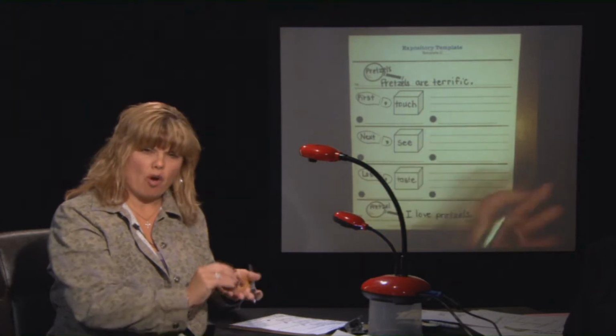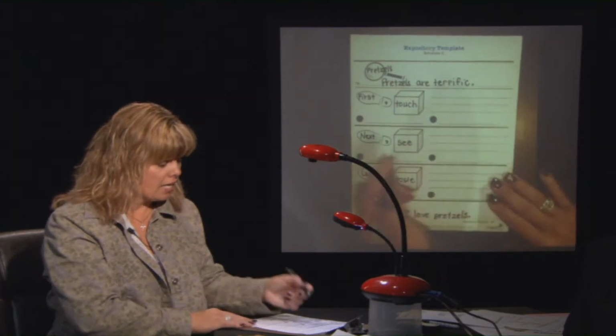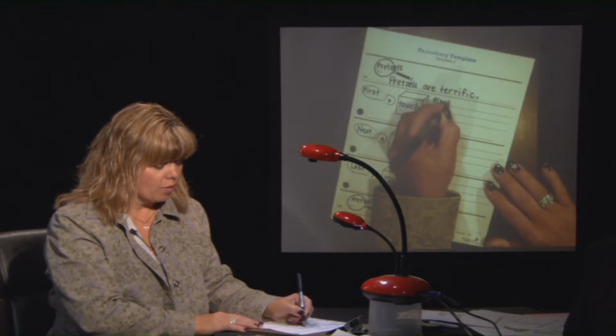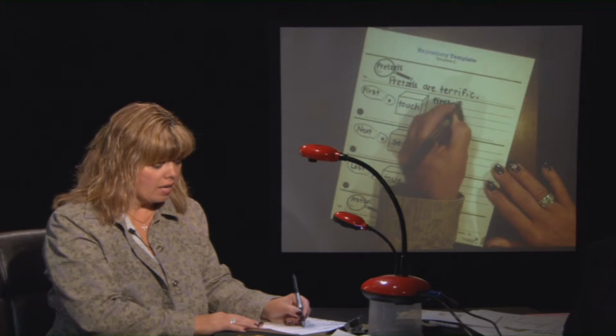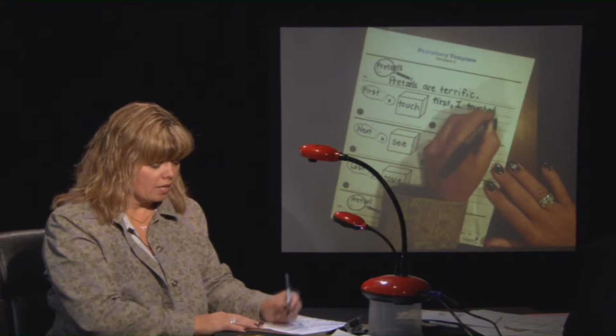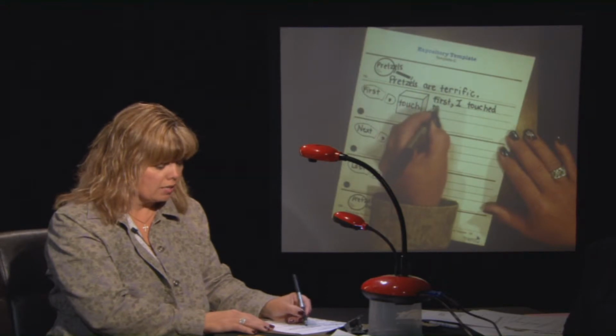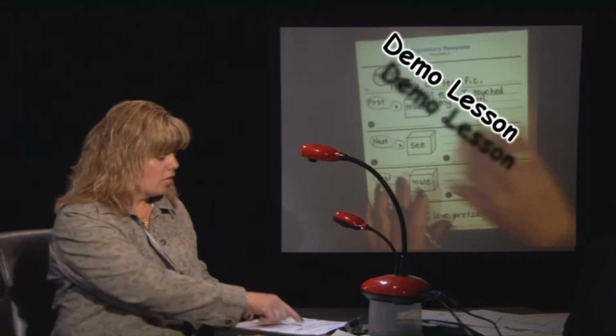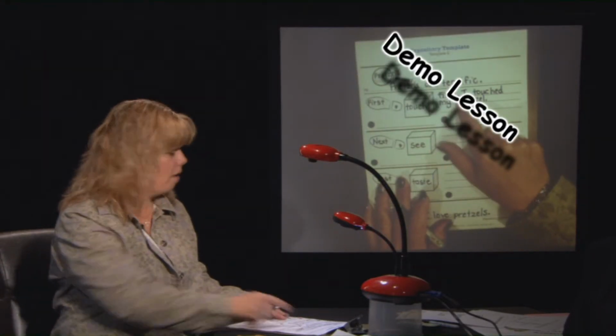We're going to pretend that we've already done it, okay? So we're going to add an ED. We're going to write first, and then we're going to put a comma. I touched with an ED, and I've run out of room, so I'm going to go to the next line, my pretzel. And then I'm going to put a period at the end. Check for a strong capital and a comma.